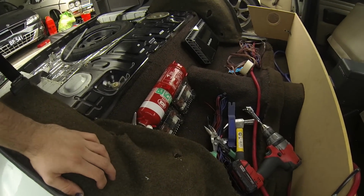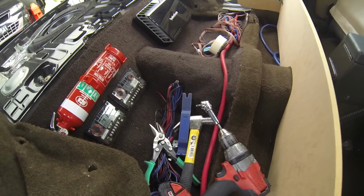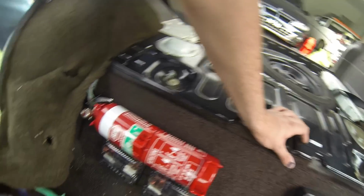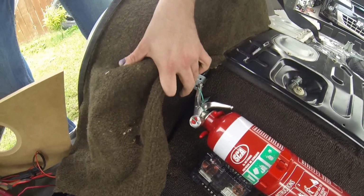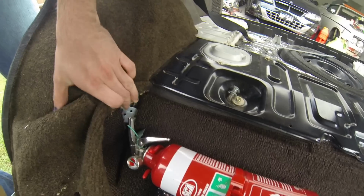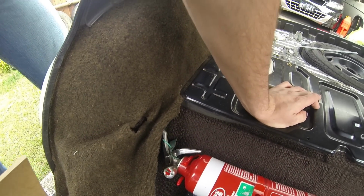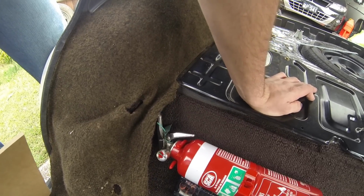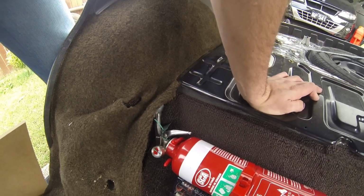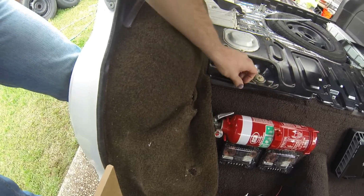Alrighty, so the fire extinguisher, amp and crossovers are mounted to the wood, and that wood, well, this back panel is mounted to the car. And I'll show you how. If you look in here, there's a bracket mounted to the back of this and then screwed into the car. Now one of those screws was a hole that's already existing in the car, and then I drilled one hole, and it's not into the body of the car, it's into a steel bracket that's there for part of the seats. So anyway, that's where that is.